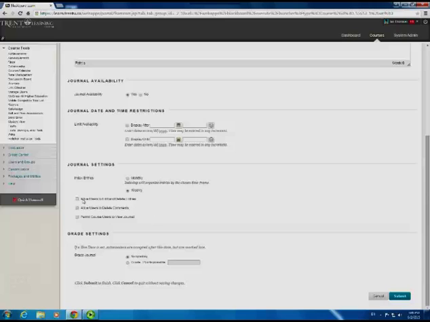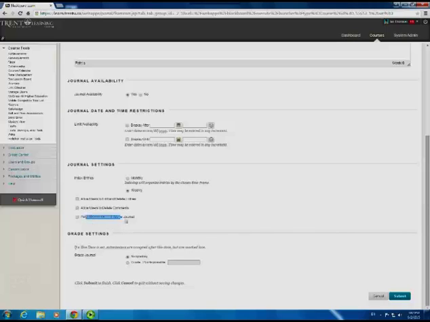Again, we have a few other little options here. Allow users to edit or delete entries. So this is after they have written and posted an entry, whether you want them to have the ability to take that away or edit it later. Allow users to delete comments. So if you do have an open journal, there is the possibility of doing that. You can do that in here, and decide whether they should be able to delete comments or not.